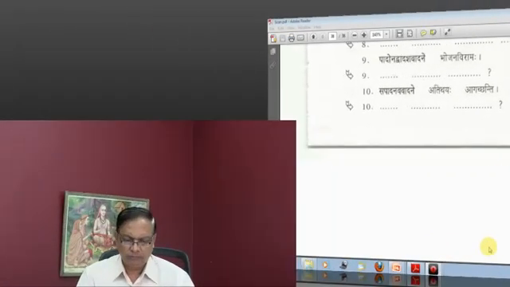Now we move on to the next page, Shashtah Stabakah, the 6th part of this book, and Prathama Pata in this. And Punaravritti. Punaravritti means recapitulation. Whatever has been taught in this book so far, there is a tendency we all have to forget what has been studied, and therefore the book is recapitulating. It is called in Sanskrit Simhavalokanam. Simhavalokanam means like a lion going ahead, keeps on turning back and looking back its way. So it is a kind of looking back.